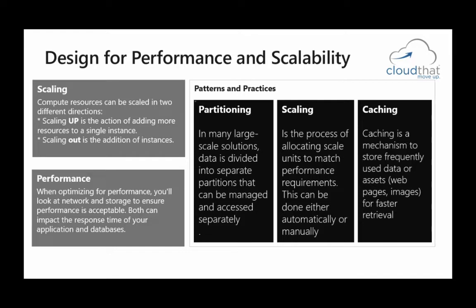So you must think of the measurements or the criteria on where you are going to automatically scale or you are going to do the scaling manually. Scale out is something that can be achieved using automation. Scale up is something where you will require a little bit of manual intervention, right?